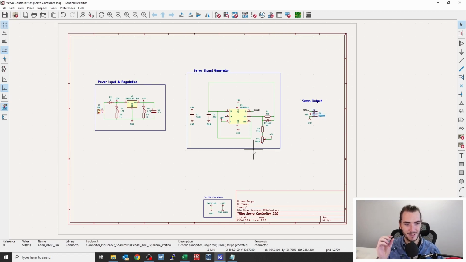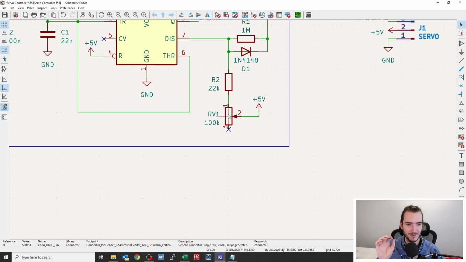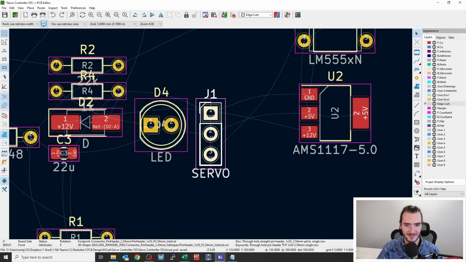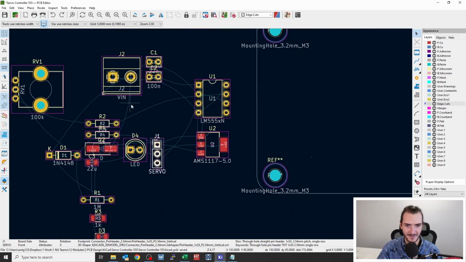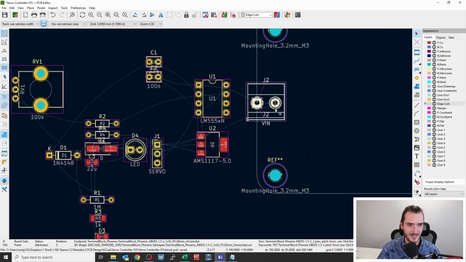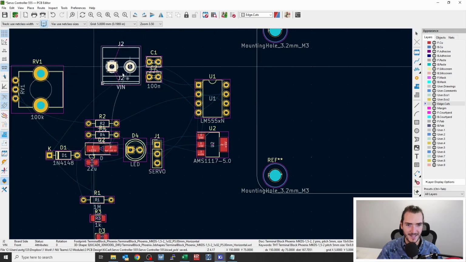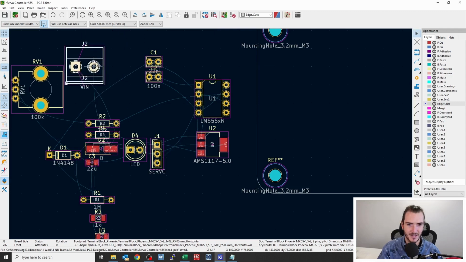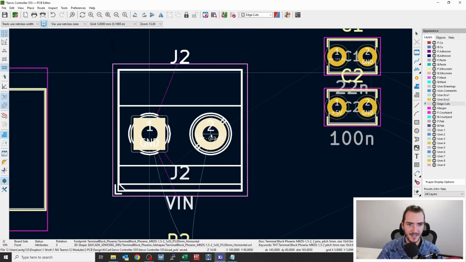And I know that I want the user to interact with that potentiometer, so I'll place that first as well. Let's start on the left-hand side with V-in. So I can click that part and I can drag it by holding. I can also strike M to move, and you'll see that it's snapped to the nearest pin.